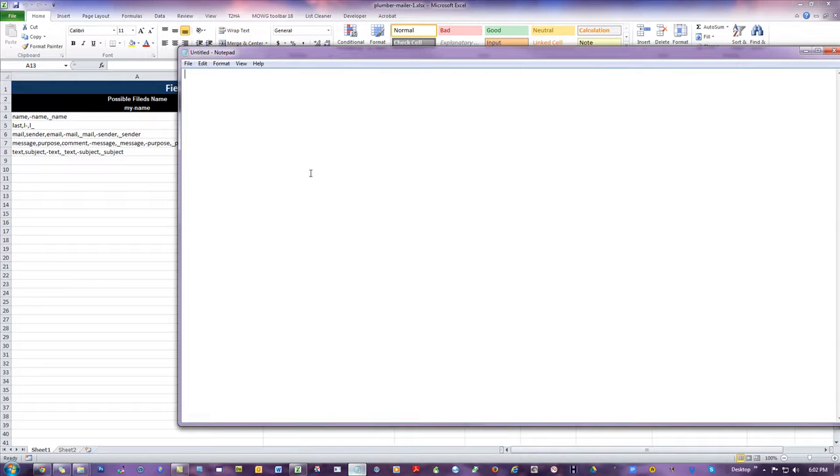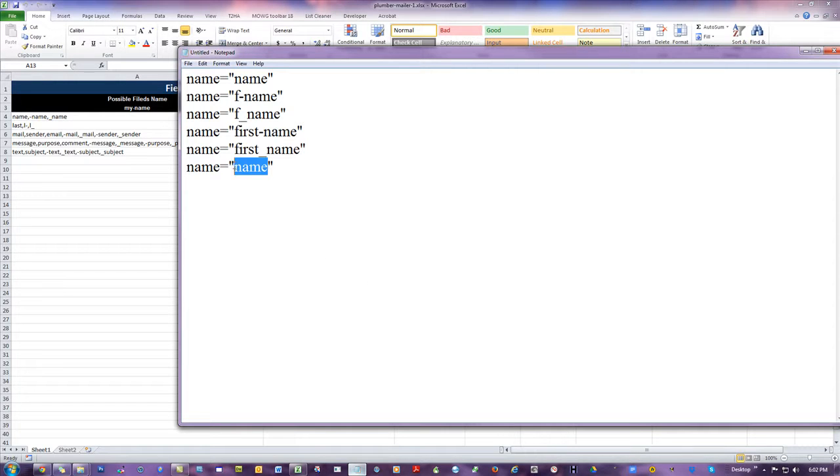Let me just make this bigger real quick so you see it. You don't have to mess with these. I'm only pointing it out so that you can make your hit rate better by including new things you see. So the field name could be name, and that would be like this. Name equals name, for the field. Well, there are other versions, especially if it's for first name. Could be like this. Let me give you some examples. F dash name, F underscore name, first dash name, and then, as you could imagine, first dash underscore name, and then a lot of other things.